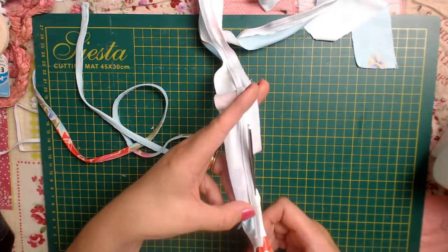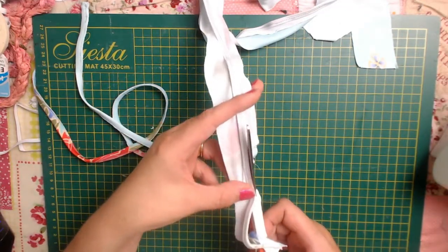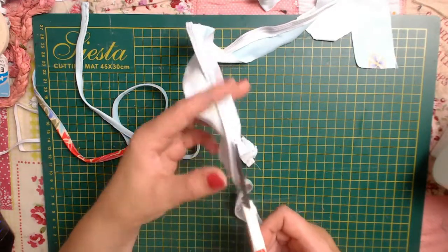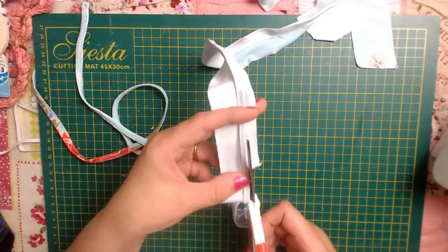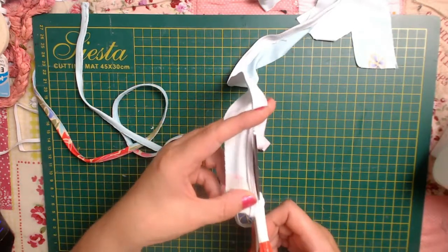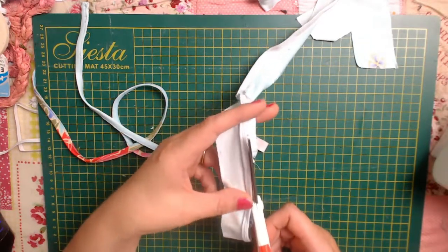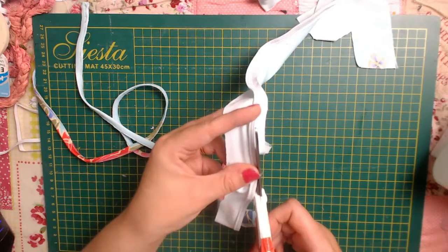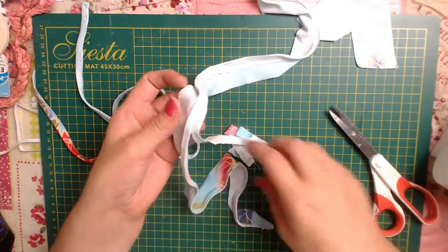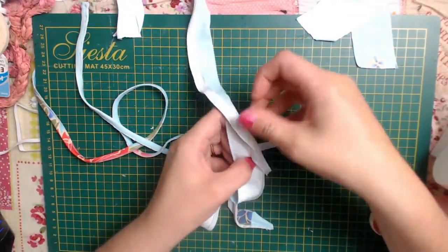So I'm not worrying about, like I said to you, don't worry if you haven't cut it straight to the edge, because you quite lose a lot of fabric, considering what you're doing and the fact that they say, oh, cut it to 1.5 inches in width. You're losing quite a lot of fabric. It doesn't matter, you can lose a little bit, but what I mean is, compared to what you've cut it at.